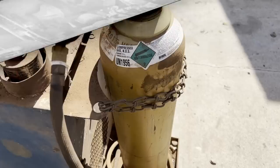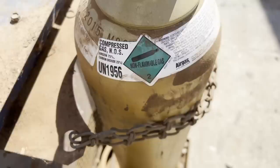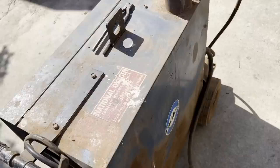Some of the things it came with was an ownership tank, which I'll swap out and I'll go full-size tank on the machine. Came with plenty of dust that seems to knock off pretty good.